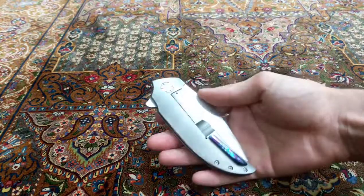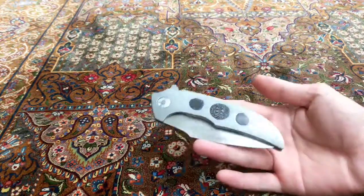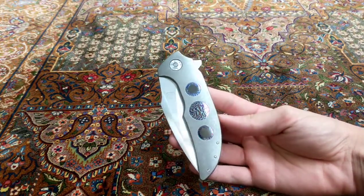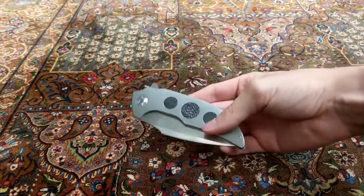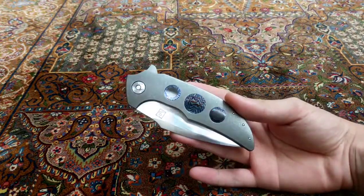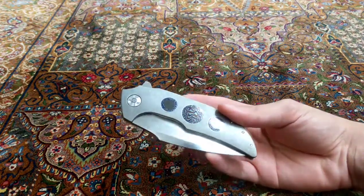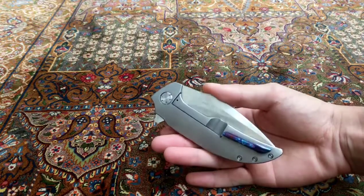Although it does have some of his icons and features, the knife itself is designed by Tashi. He's the French designer and knife maker. Around 2013, there was a challenge between different makers where you have to make this design, the Immortal Pup, but put your own flavor to it. It was a competition against makers. And I feel like Brad really did a great job here in making his own design of the Immortal Pup.